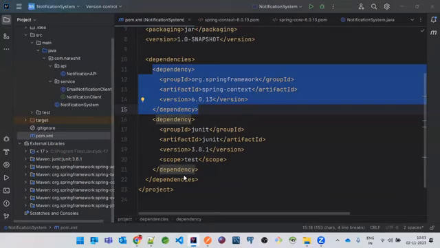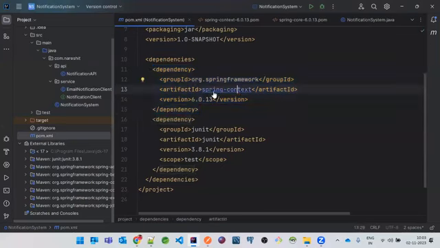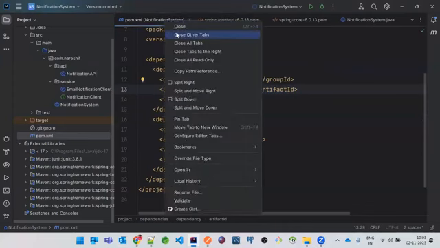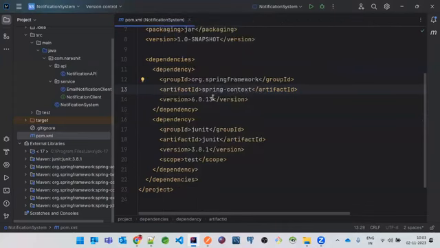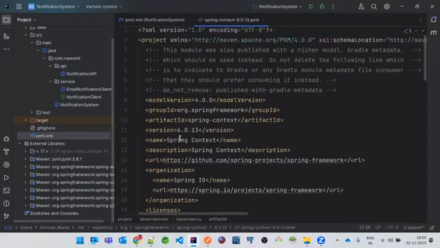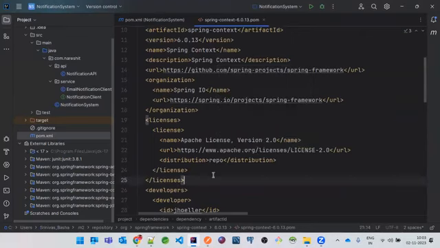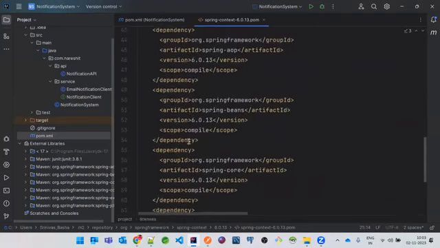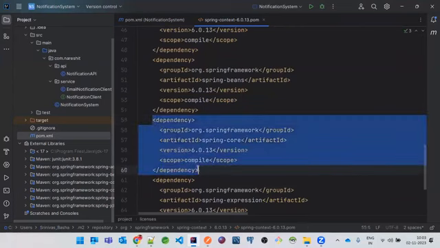Yes, Yogesh, previously we needed to add the Spring Core dependency, but probably they have made it a part of Spring Context. If you just go and select the Spring Context, this is my pom.xml. Right now I just wanted to click on this, and if you go onto the Spring Context, this is the Spring Context, right? If I go to the dependencies, we do have a Spring Core dependency. See here, we don't have to add Spring Core. So that's the total idea.